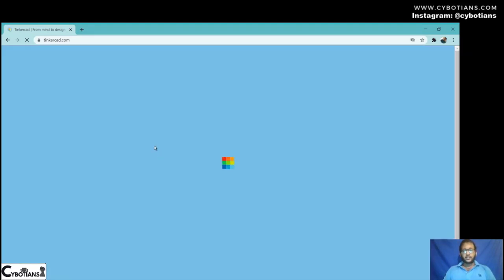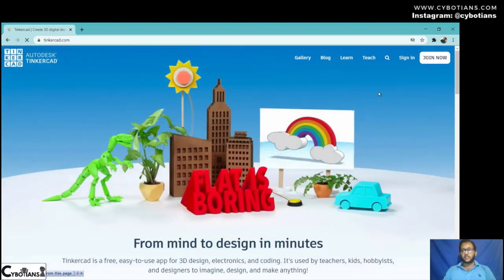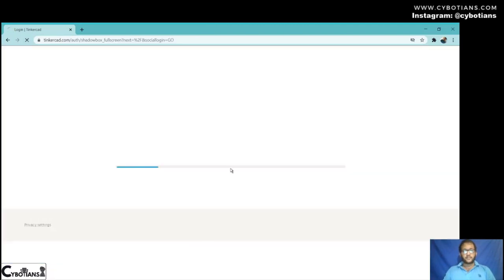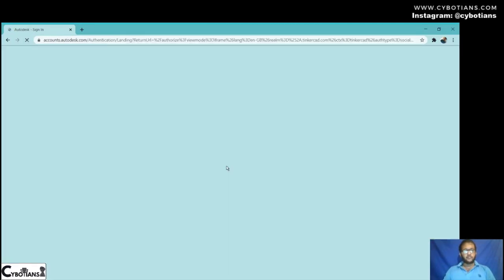This is a cloud-based platform where you can set up your virtual Arduinos and virtual circuits and program them in a virtual manner. It does not support IoT, but I am showing it to you because I want to show you multiple ways to program an Arduino. So create an account with TinkerCad. I already have my account.